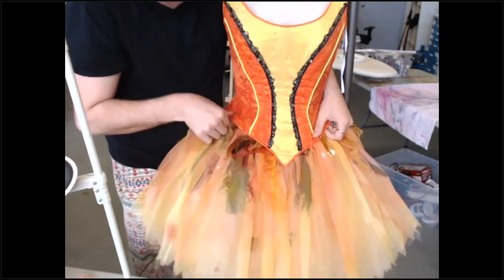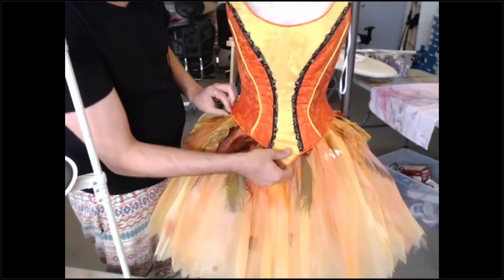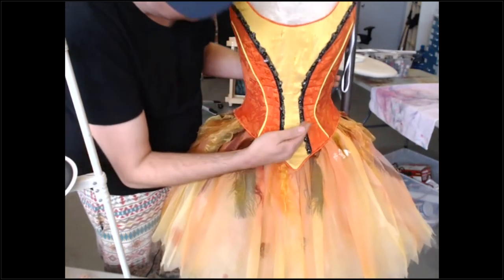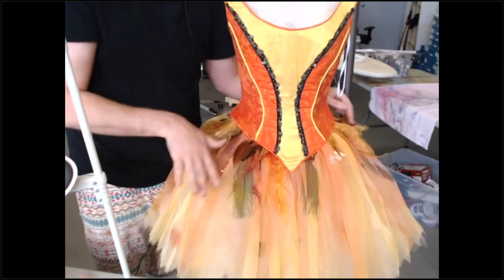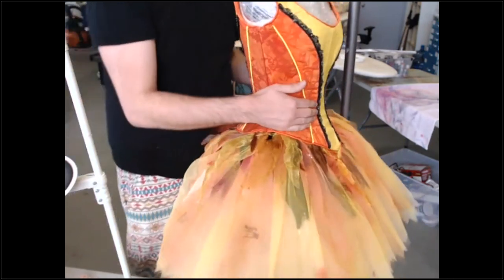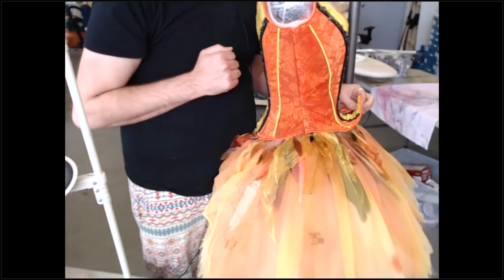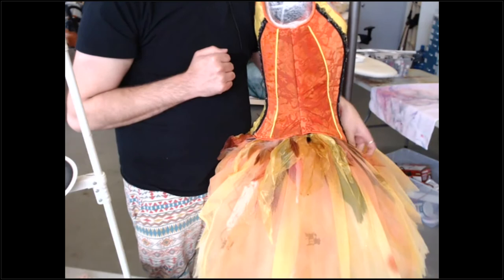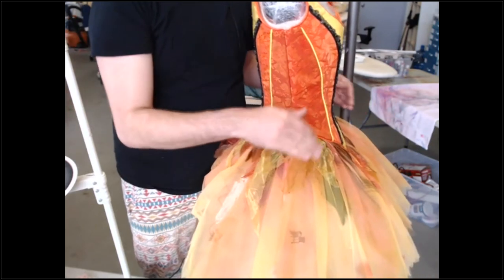This bodice here, you'll see, is actually cut, it doesn't quite fit this dress form. You can see that this bodice is cut with a lot of flare so that it follows the silhouette of the skirt. But if your bodice is doing that, you either need more boning in front, or there's probably something going on with your bodice.